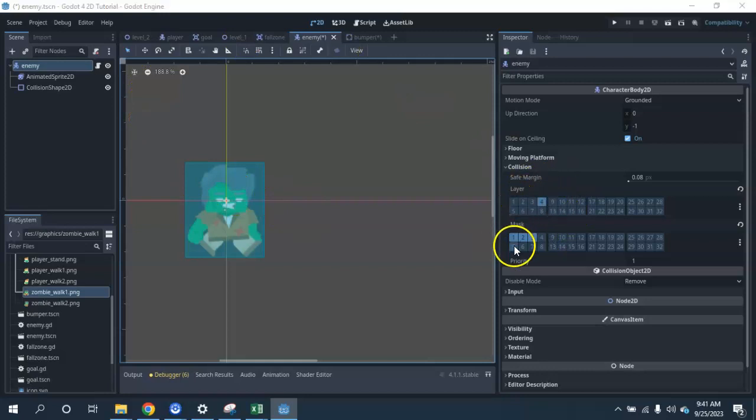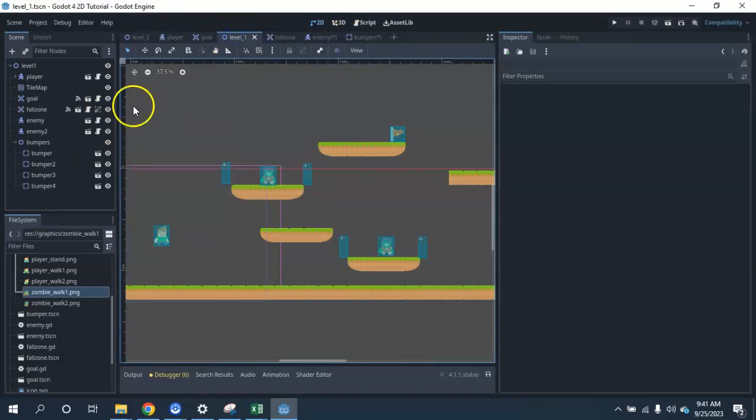And as I said, this can get a little bit confusing as we get lots and lots of layers, but just try to think: what layer does it live in, and what thing is it going to interact with? That's the difference between the layer and mask. In general, I would recommend that you have one thing live in one layer and it can mask to multiple different things. Although if you get really complicated, you can certainly have it living in different layers and masking to different things, but that can get a little bit more complicated. So let's try and keep it simple.